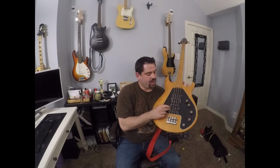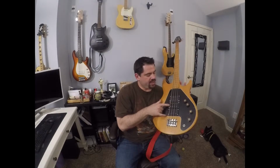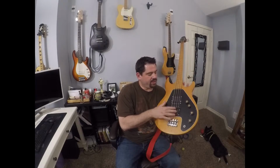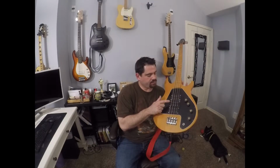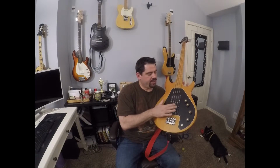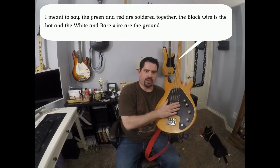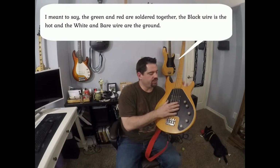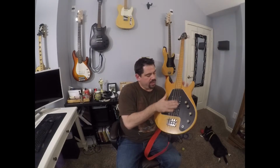Basically, your hot is your red on these two pickups, so they're in the same phase, not out of phase. On this one, which is really bizarre, I had to connect the red and green wire on the new pickup together, and the black goes to the hot lead, and the black to the ground, as well as the shielding wire. And that finally started to work. So now the bass completely works as it should.